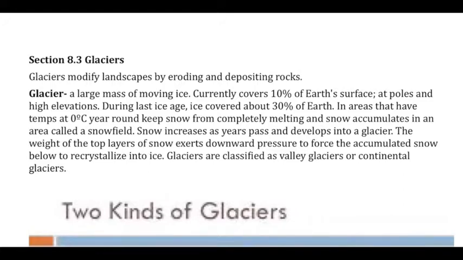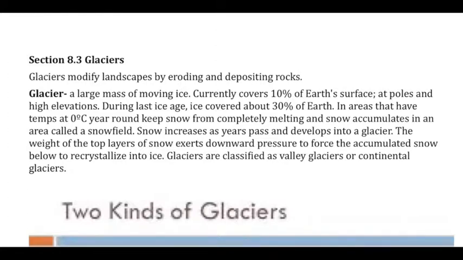Many of the valleys in the Alps have or have had glaciers, some in the Rockies. The very high mountains in the Andes all have glaciers. There are also glaciers in the extreme north and south of the globe, so Greenland and the Arctic circles and Antarctic areas. The whole continent of Antarctica is covered with ice sheets. Most of the North Pole, which is actually over water, is normally frozen. As the temperatures rise, you're going to have differences in that, and glaciers are melting at extreme rates right now.